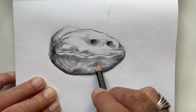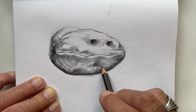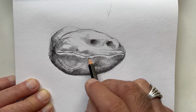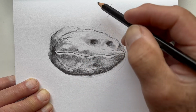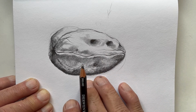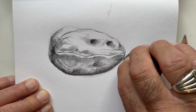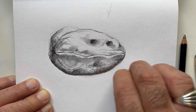So we're getting our reflected light in here. Now, when you look at shadows, obviously this is going to have a shadow underneath it with the light coming from above. The shadow is important because, you see, our walnut right now is just floating. It's just floating in space. Now, you really don't want your walnut to do that. You want it to look like it's sitting down on something, on a surface.